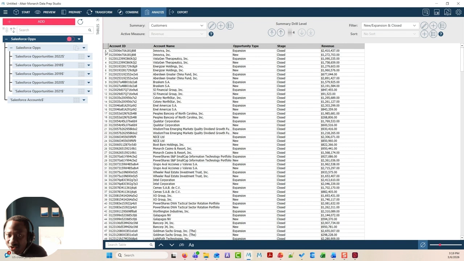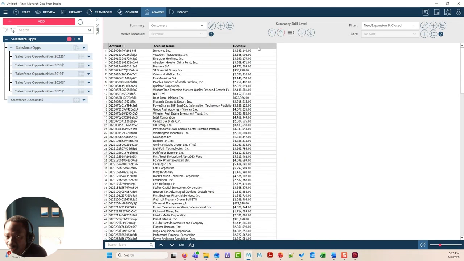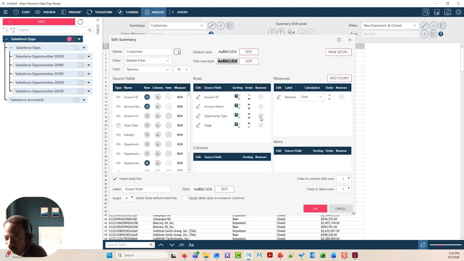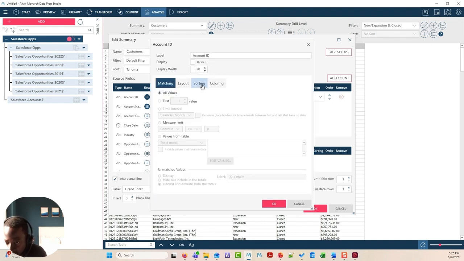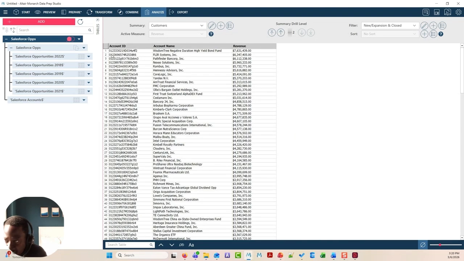Now this doesn't give me the unique list of the vendors. So I'm going to remove these two columns and it should do it. Now I could remove them, or if I drill it up, I think it's working, but if I drill it back down, I'm going to remove them. So I'm going to remove those two, and on the account ID, I'm going to sort it in descending order of revenue, and that should do it. These top 10 should be my top 10 list based off of this information.